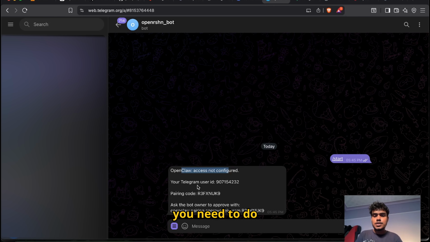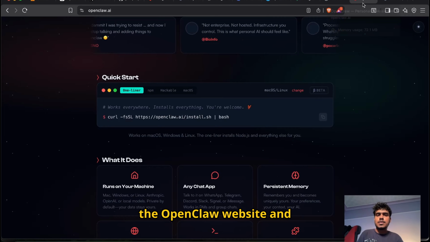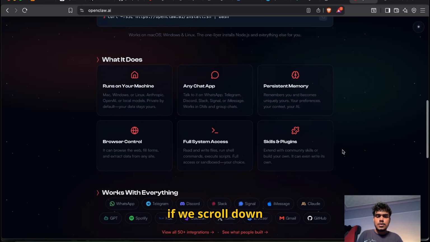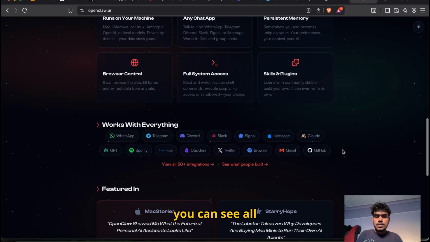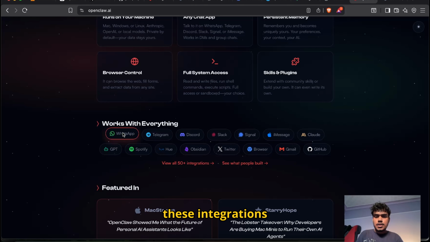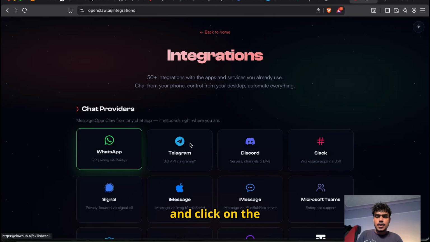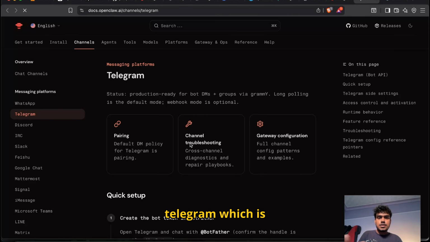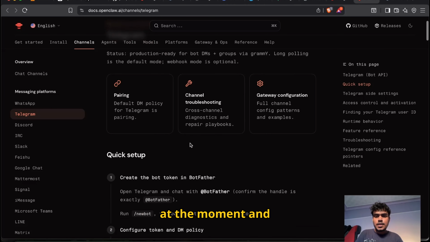For that, what you need to do is use the pairing code. You just need to copy it, and let's go back to the OpenClaw website. If you scroll down, you can see all these integrations, right? Just click on the integration part and click on Telegram, which is what we are using at the moment.